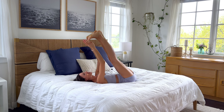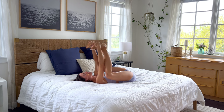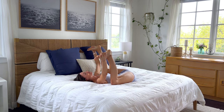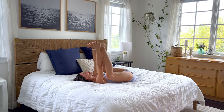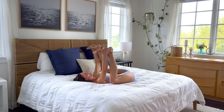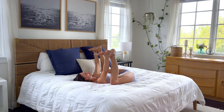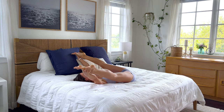And then peace fingers can grab big toe or hands can grab pinky side of the foot. Bend both knees, happy baby. The full of the spine is supported by the bed. Bring the knees down towards your bed or the floor. Beautiful hamstring and groin stretch.